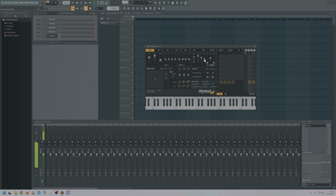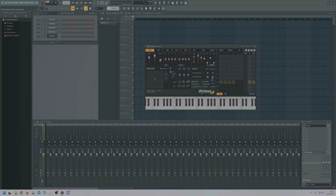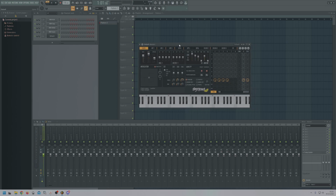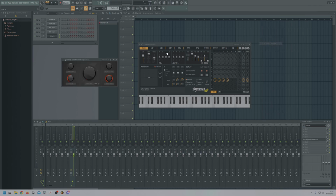That's fine. Maybe some pitch variation, why not? Yes, but we know. So, next. What do we want to do? Maybe some distortion? Let's assign this to channel 5. And let's add some distortion. For example, the blood overdrive. The boost preset is okay. You can change this too.